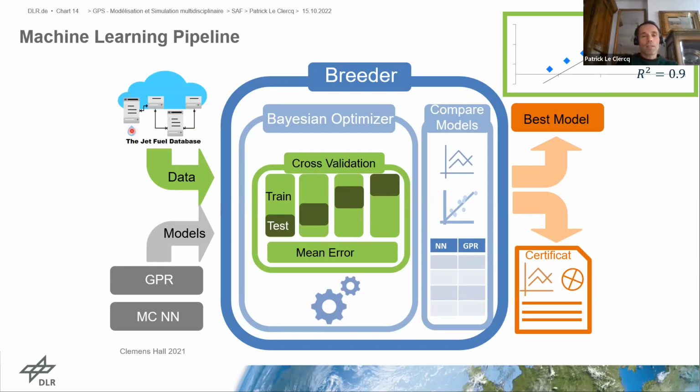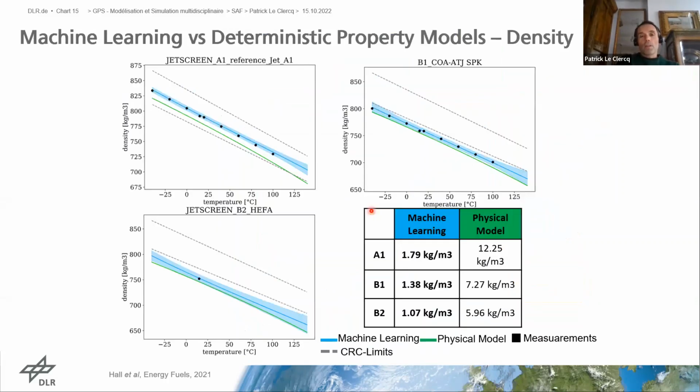Lots of certificates of analysis, but not just certificates of analysis, also results from GC×GC, these plots that I showed you where you have the detailed composition. Once you have this data, you can train your models. It could be GPR, so Gaussian process regression type of models, or Monte Carlo dropout type of neural network models. So you train on your data, you take some part of your data out, and then you test your model, and it's very powerful, and it gave us very good results.